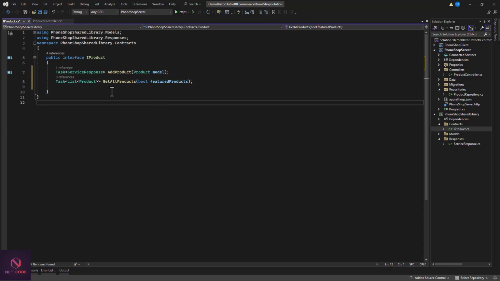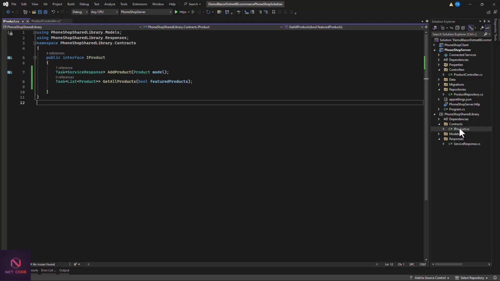So you can also get the same featured product and also get the same product. If get featured product is false, it means we want to get all product. But in case featured product is true, it means you want to get only featured product. And all of these must be in a list. So instead of creating a separate method for them, you can use one. Okay, so we won't have a lot of code in our application.